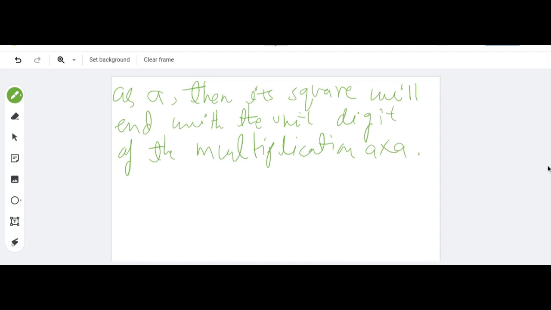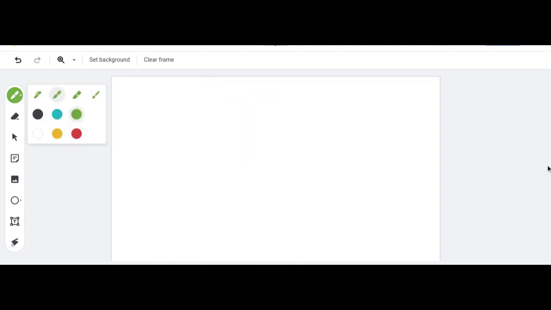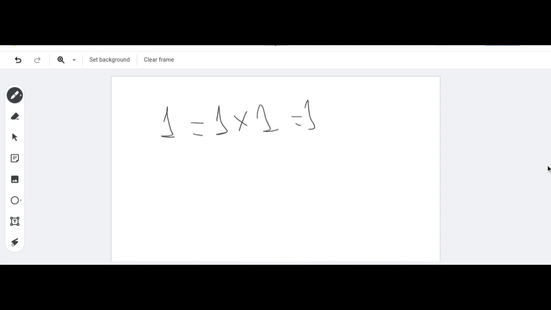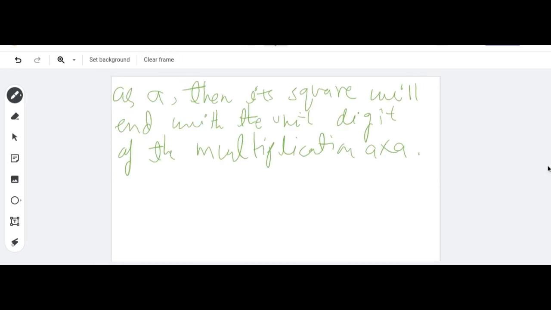This is how we can get it, as I told you in the last class. To get the square of this one, simply multiply 1 with the same number. 1 square is equal to 1. Understood? Yes, ma'am. Any question? No, ma'am. So we are done with the reason. Now I will show how we can get this. Ma'am, is that the reason for all the questions? Yes, this is the reason, and you just have to change the number. The last digit will change.